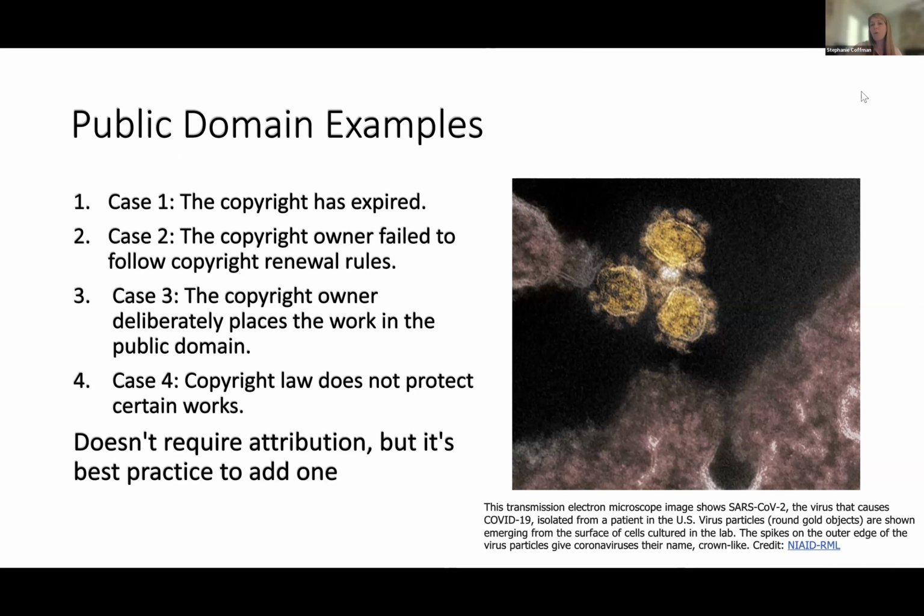So this isn't even an old image, right? It's actually very new and recent, but it is in the public domain just because it comes from the government. So if your particular fields have some sort of government agency associated with them, that is often a good place to go and look for some public domain.